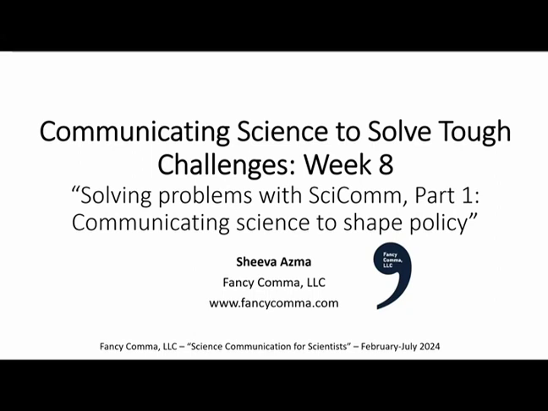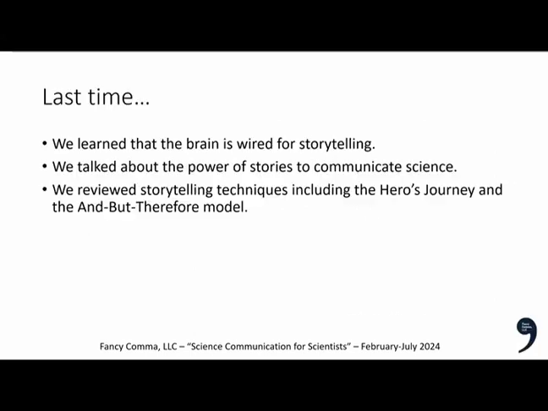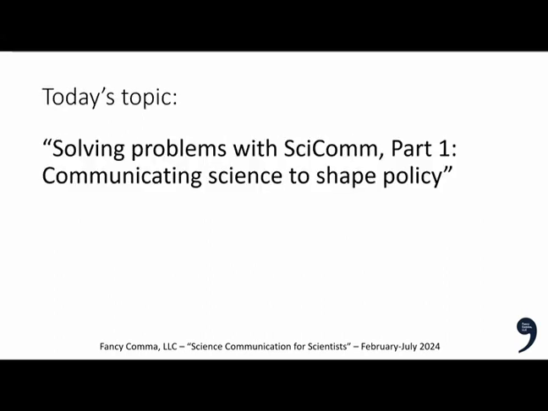All right, so let me get through the slide. So, okay, last time we learned that the brain is wired for storytelling. We talked about the power of stories to communicate science, and we talked about 2 storytelling techniques, including the hero's journey, in which a hero goes on a voyage, and the and but therefore model. So today, as I mentioned, we're solving problems with science communication, communicating science to shape policy.